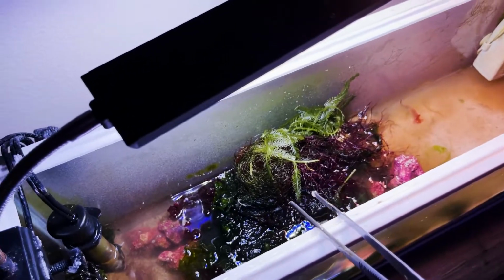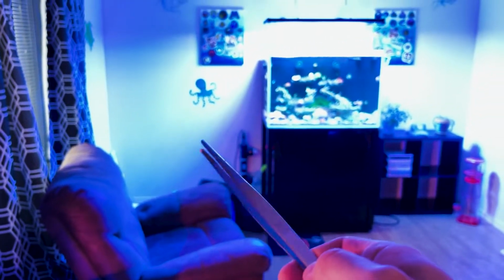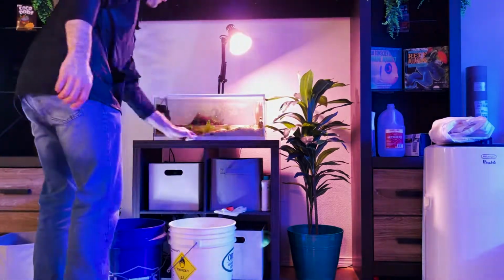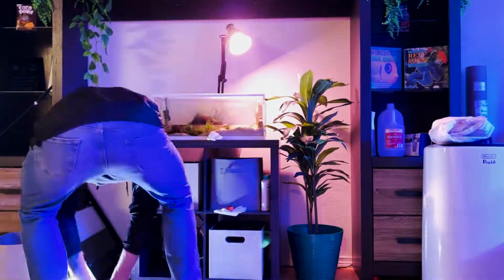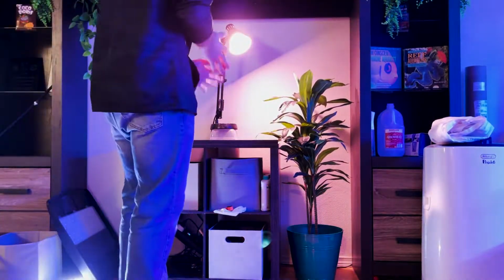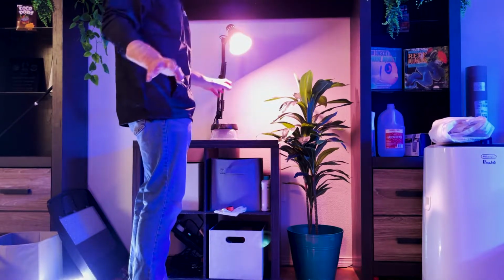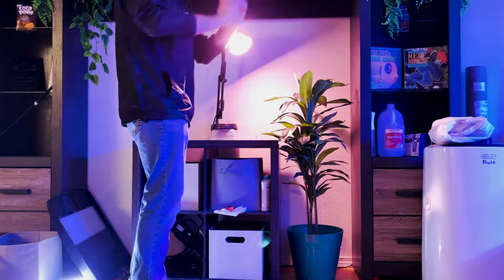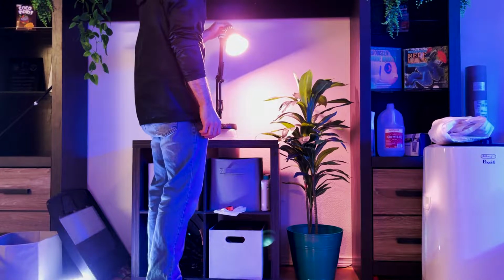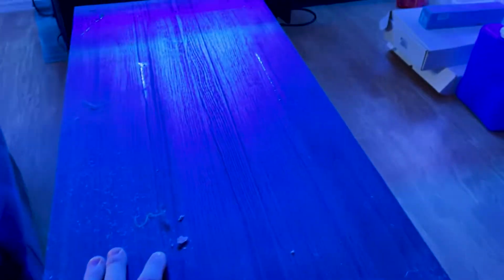Now I think it's time to start getting this whole setup off the top of this and then move it over into our corner. Let's go. All right, that wasn't too bad. It was actually a lot easier going than I thought it was gonna be. Let's get this over there now. Oh, she's a bit dirty, but we'll get her all cleaned up. We just gotta get her in her spot now.